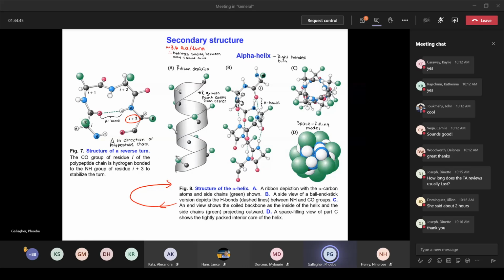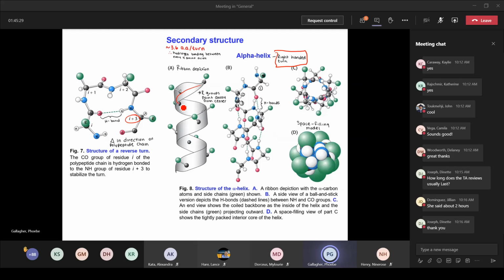So for the alpha helix, this is way more important and something she's definitely going to want to test on. My TA last year harped on this right-handed turn. So knowing that most alpha helices are right-handed turns, for whatever reason, I think that's important. Remember that, because when we start talking about collagen, it gets confusing because collagen has some other turn. Know that the R groups point outwards, not towards the middle, because you don't want any steric hindrance between the R groups if they all pointed in the middle. It's just more favorable that way.